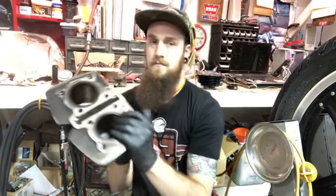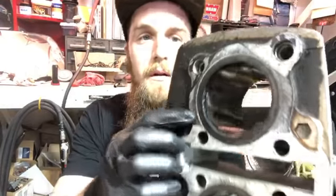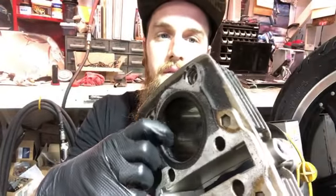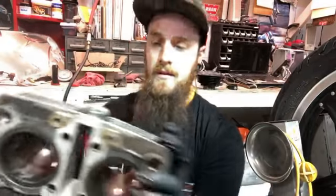And that ruined the cylinder. I wouldn't say it's gone, you know, but you can see that metal that's embedded itself inside the cylinder. Toasty.